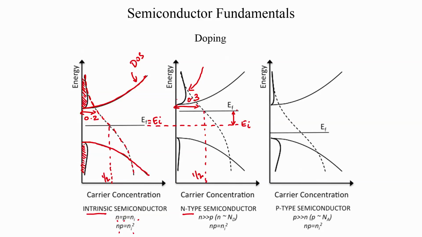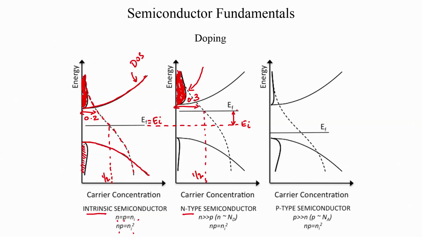It is not only that the electron population is increased. So, now the electron population is increased significantly. You can see that this shaded region has got a larger area as compared to this region here, which was the intrinsic case. It is not only that the electron population is increased, the hole population has also decreased.